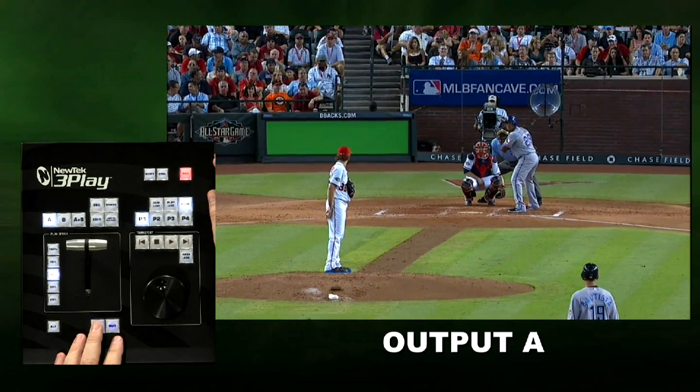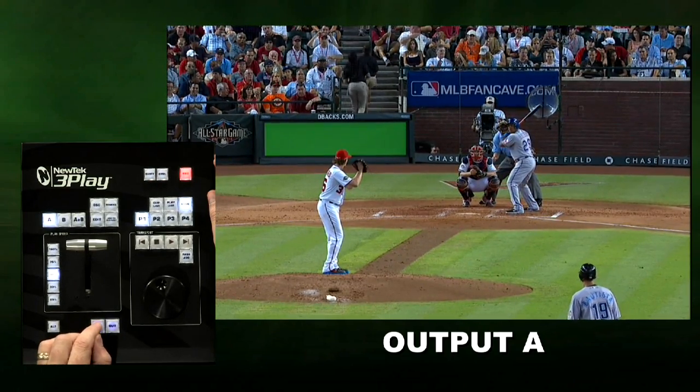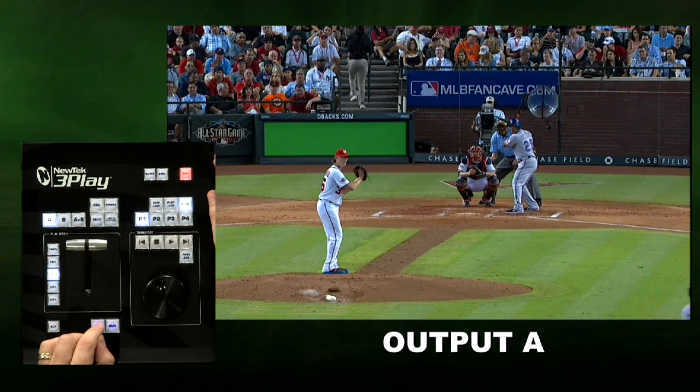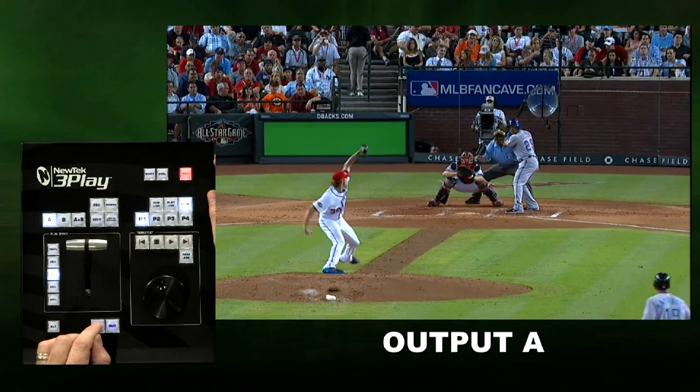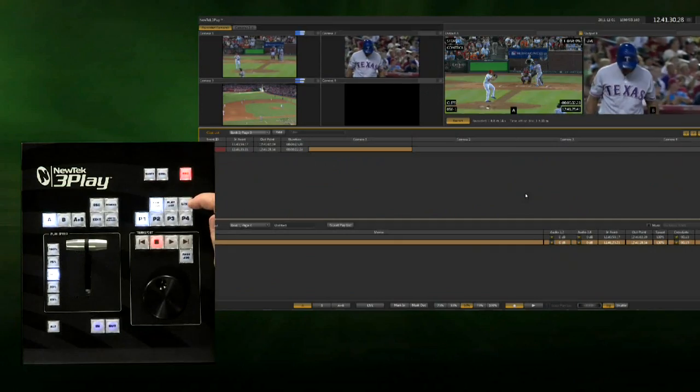Again, I'll hit an in point to start the process. Can re-hit the in point over and over again. And there's our second one, which we will add to the playlist.